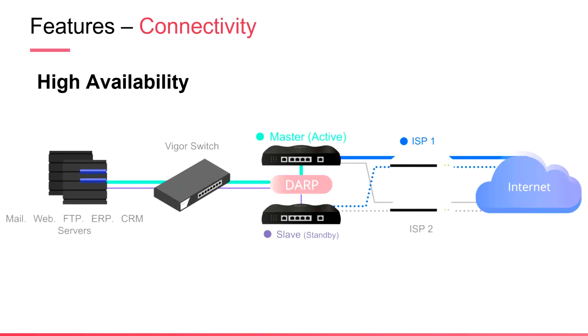High availability is also available on each of these routers for hardware failover. This avoids having a single point of failure where even if we have multiple WAN connections available, a power supply failure could take the router offline and would completely disrupt connectivity. This is where we install a backup router that can take over as the gateway if we have problems with the main router. One significant benefit to Ethernet routers in this application over a router with an integrated modem is that two routers can share one DSL modem, such as the Vigor 166, with only the active router making use of it. So with two WAN connections and two routers, we avoid a single point of failure both for WANs and the network router.